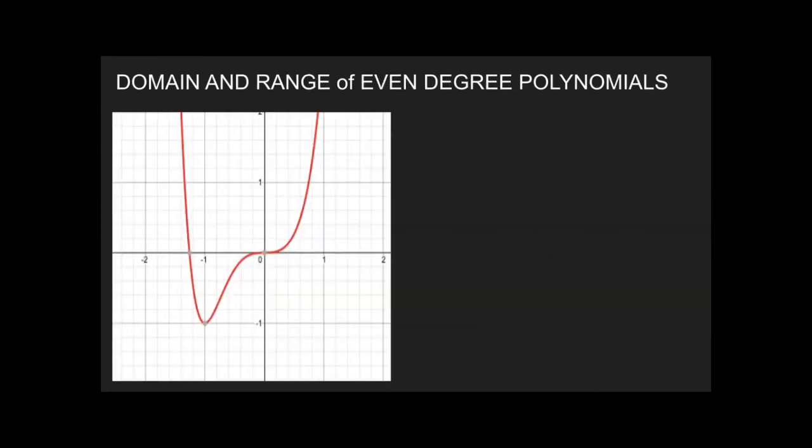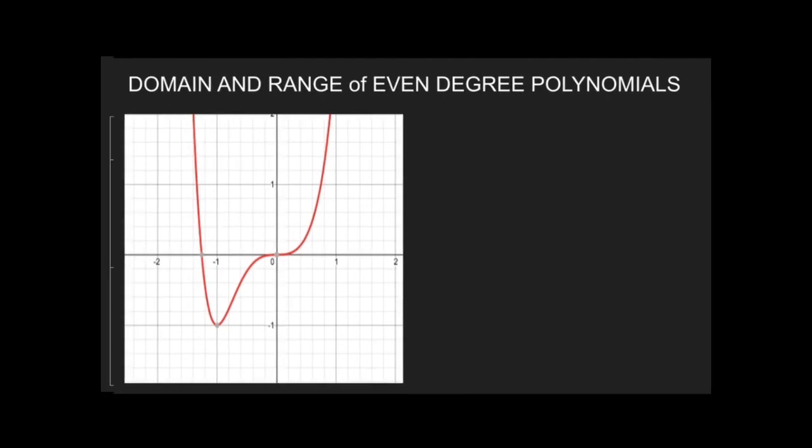How about even degree polynomials? So let's consider this example. This is an even degree because the graph's arrows are pointing in the same direction. So both are pointing up. Okay, so it's even degree and it has a positive leading coefficient. Let's take a look closely, whether you can identify this time our domain. So our domain, from left to right: is there any restriction from left to right? So left and right, there are no limits or limitations. So it's negative infinity, positive infinity.